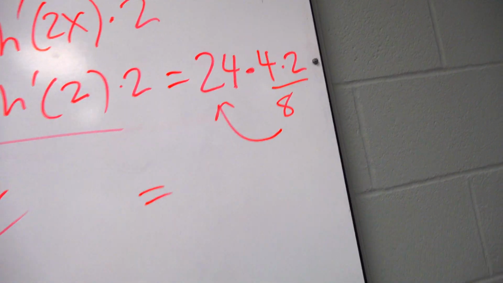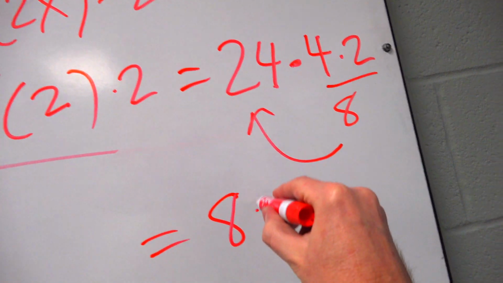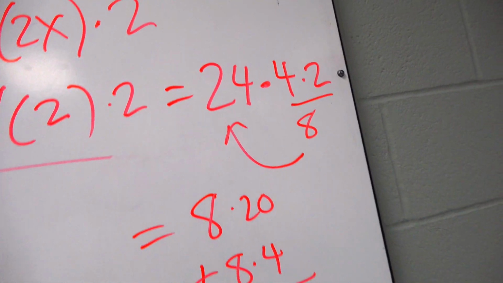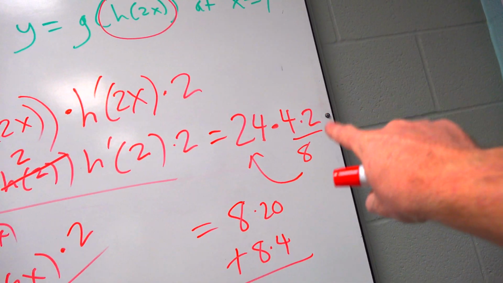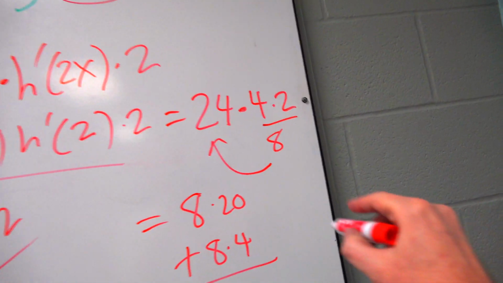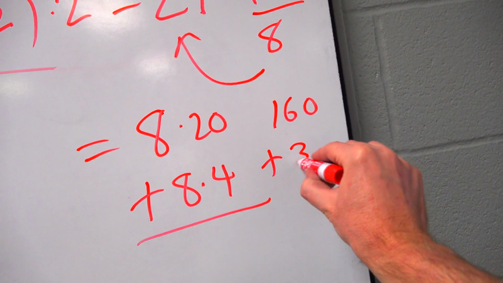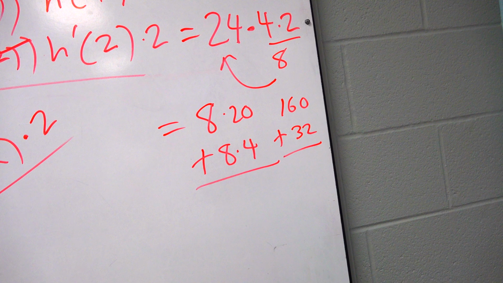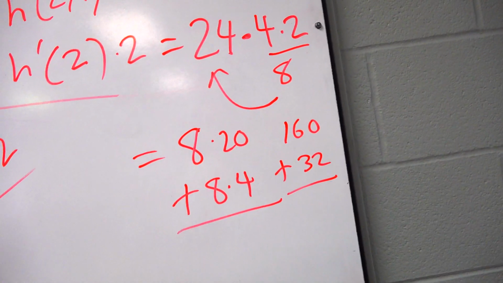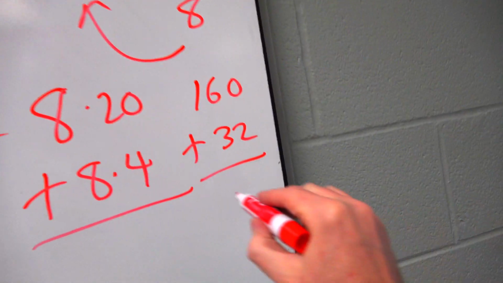If you can do that, great. If you can't, distribute the 8. Remember, it's 8 20s plus 8 4s is actually the way you should be thinking about that. So 8 20s makes 16 followed by a 0, 160. And then, of course, 8 times 4 is on the times tables. That's 32. Now, if you can do that in your head without writing it out, you will be a super duper calculus student, okay? So when I look at 8 times 24, in my head, I just think, oh, 160 plus 32, 192.